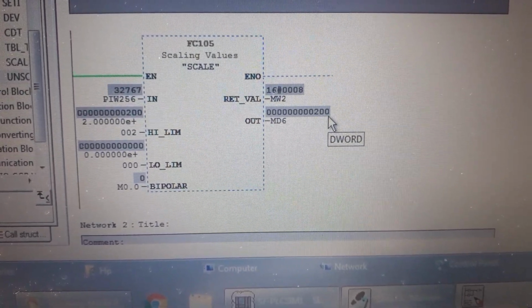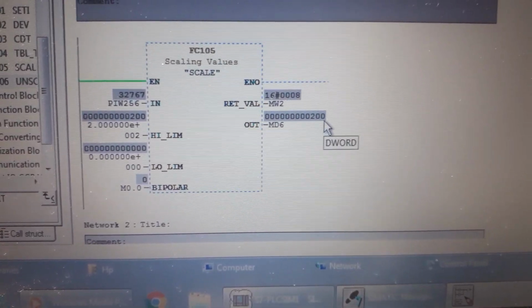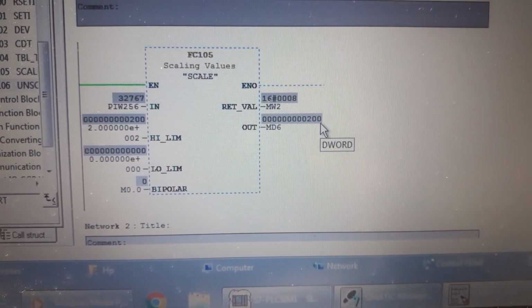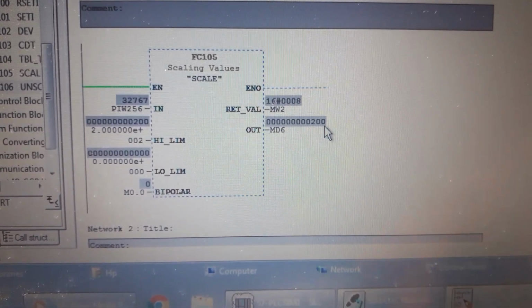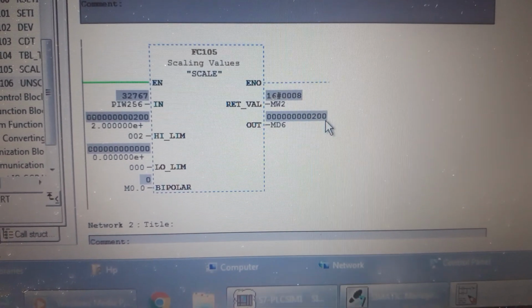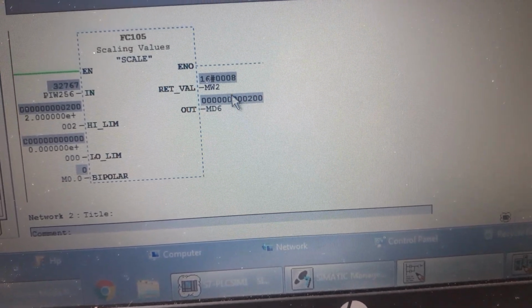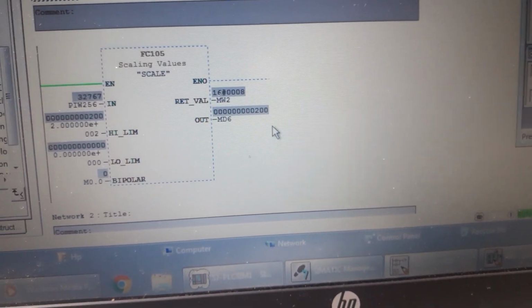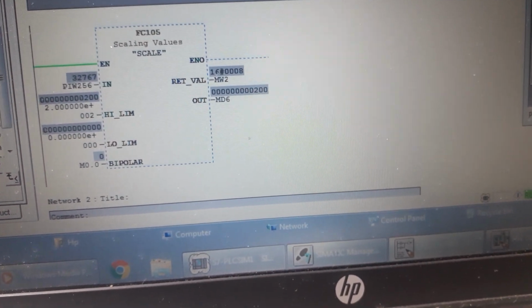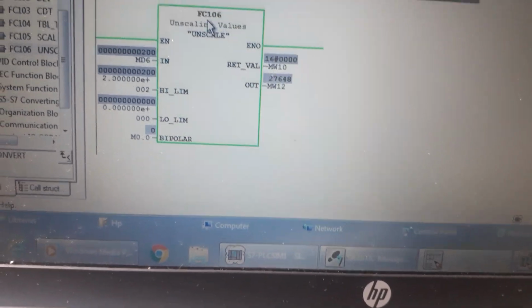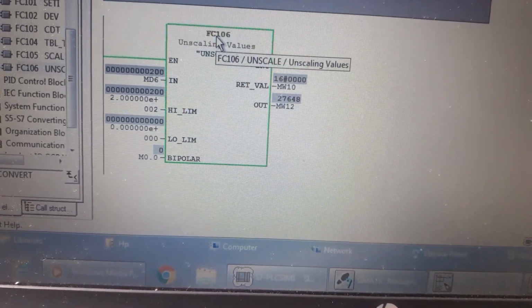Suppose I want to take this reading and use it to activate an actuator or a steam valve out there to control that steam valve. So what am I supposed to do? I'll take the output from the scaling block, then I will input it in another block called the unscaling block, FC106.